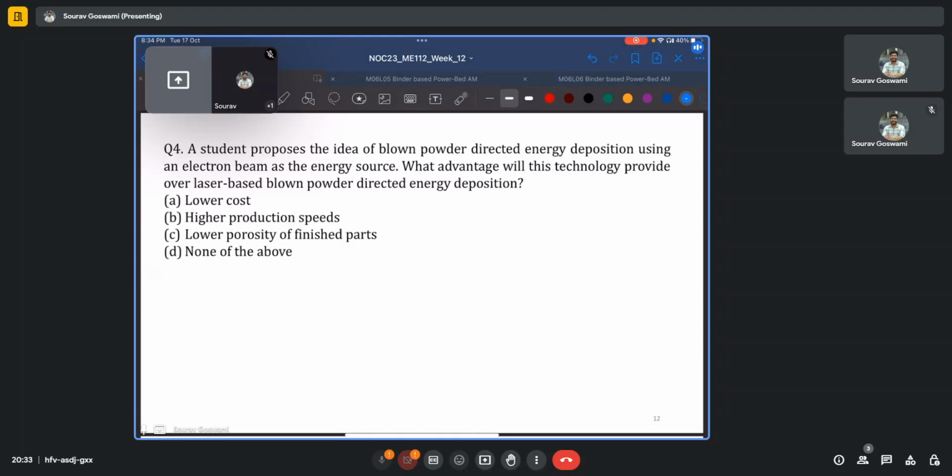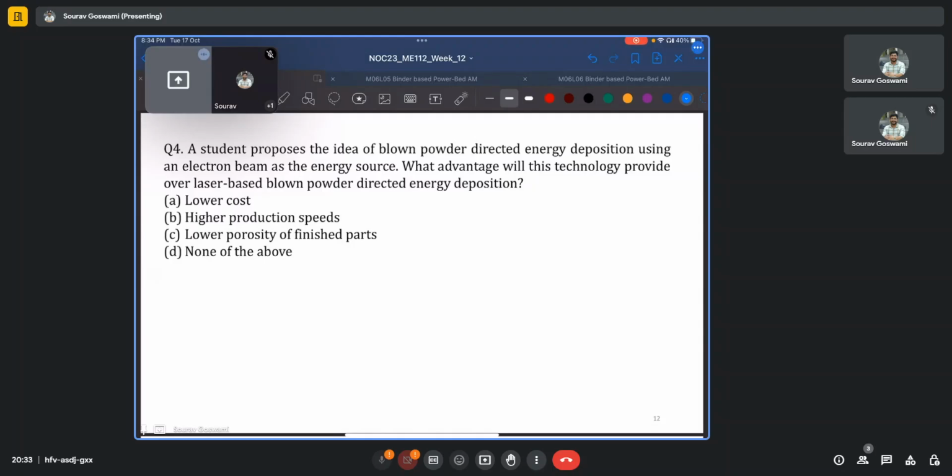Well, that depends on a multitude of reasons and cannot be judged so objectively. Both the laser based and electron beam based systems have their own advantages and drawbacks, and economics of scale. The production speeds in the electron beam based system can be higher because, as we discussed, at least in the same plane, the scanning speeds can be up to 3 orders of magnitude higher for the electron beam based systems. So, this might be true. The finished parts have a lower porosity, but it has been observed that with modern laser based and electron beam based technologies, very high densities of the order of say 99.8 or 99.9% can be achieved in either of the processes.